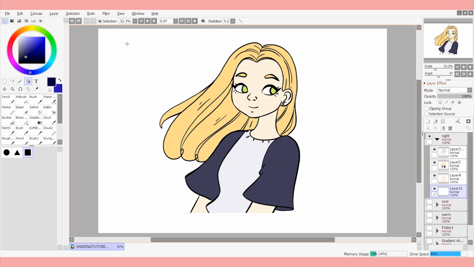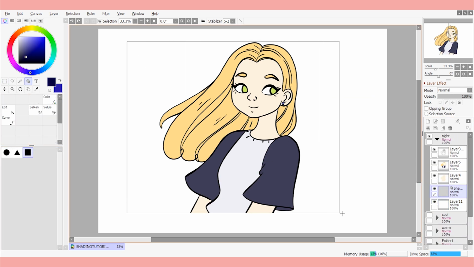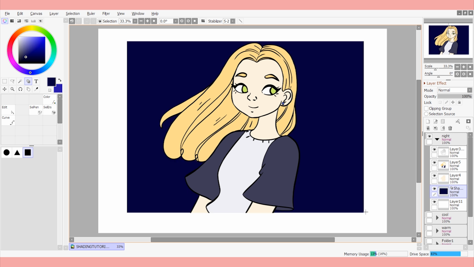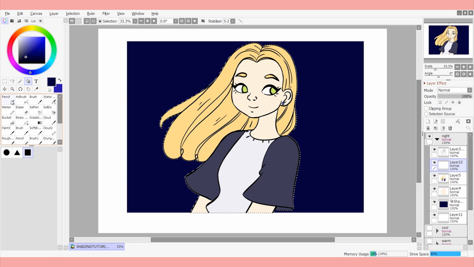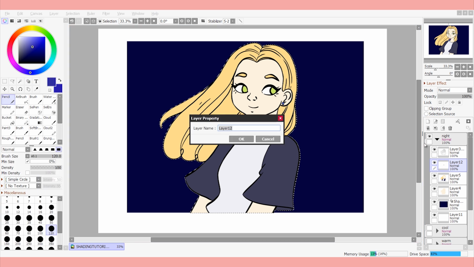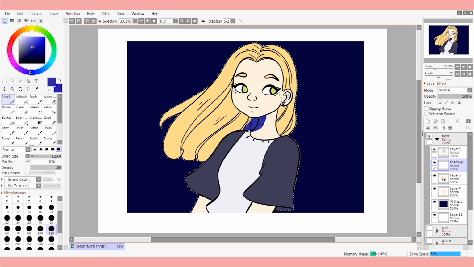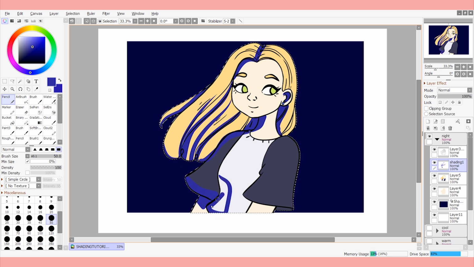And the final shading I want to show you is how you can create a night-themed drawing. I often see people struggle with coloring scenes which take place at night or in a dark place. We will use the same technique as before, but we simply add another layer. Shade your drawing with a dark blue color. And also keep in mind where the light hits and where the lighting is, but I will explain that in another video. So for this video, we will only focus on the shading in general.